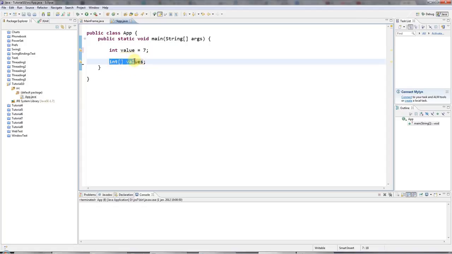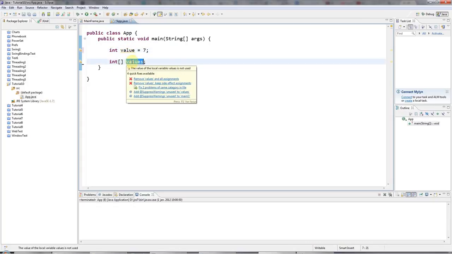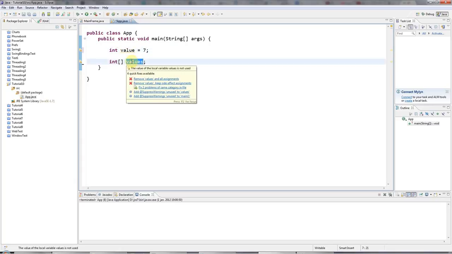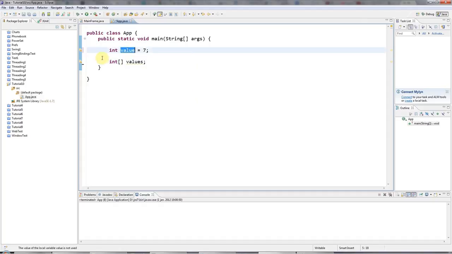And now the anatomy of this is quite different here because this does not actually hold any integers. It can't. It can merely refer to a list of integers. So when I type this, it's not like creating a bucket, it's like creating a label. Technically this is a value type, a value variable, and this is a reference type, a reference variable. This is a reference, this is a value.